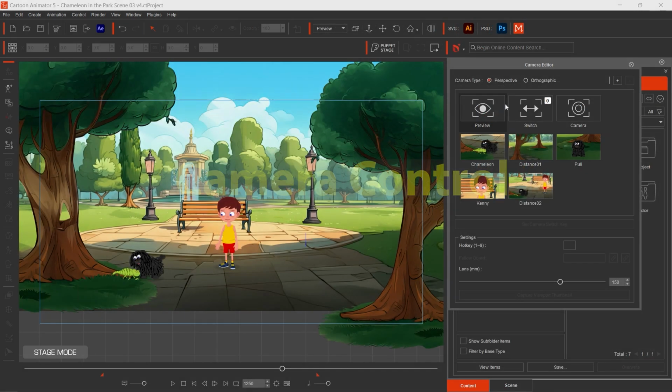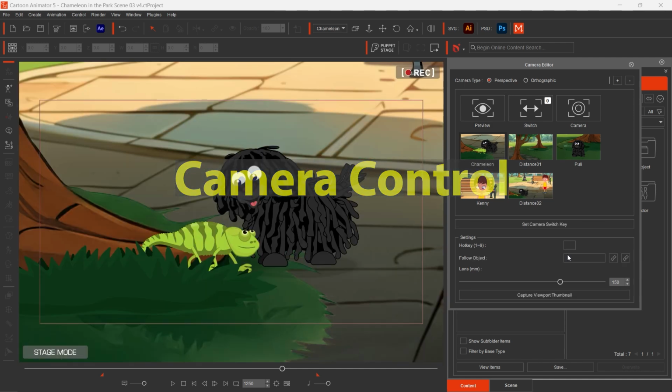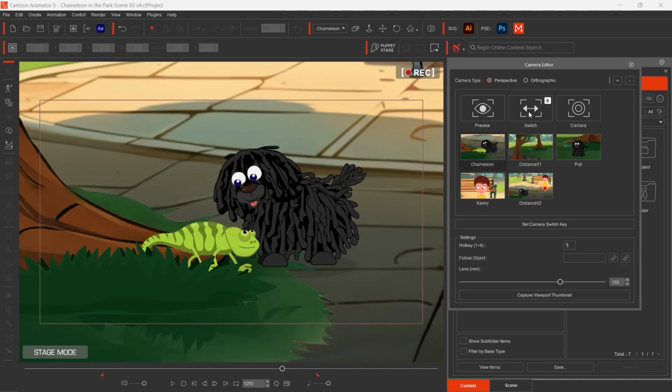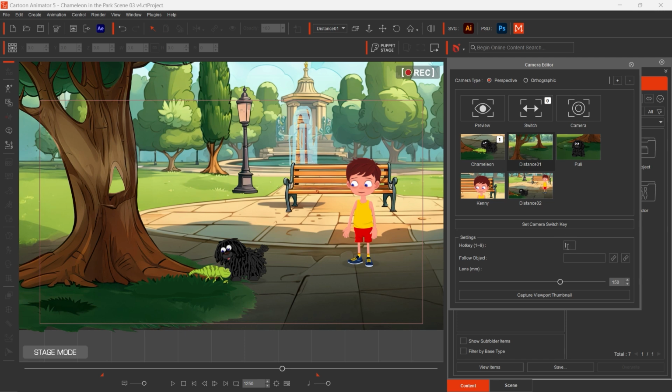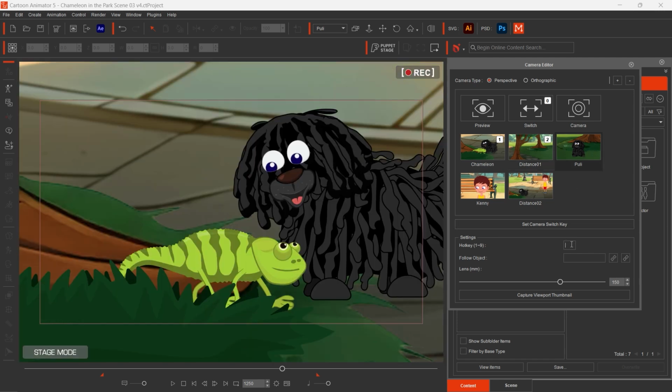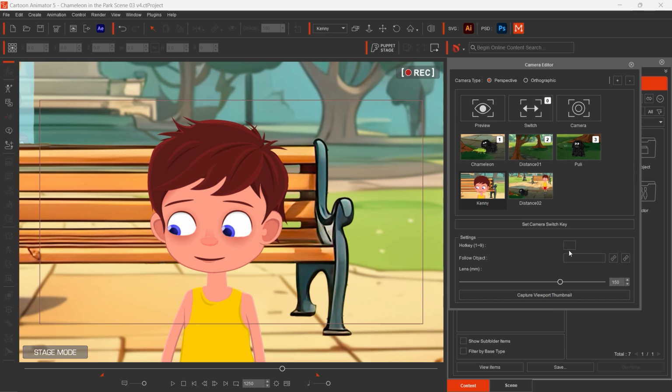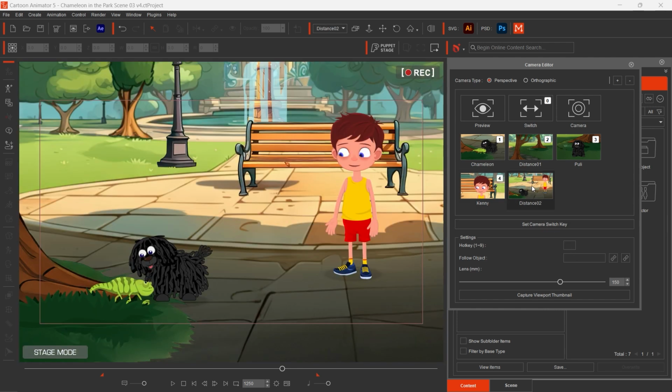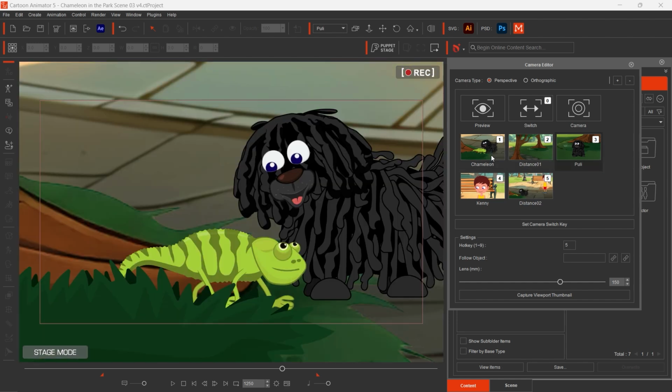The camera control panel was introduced in Cartoon Animator 5.3 and we have got a professional toolset with this innovation. I usually save close camera shots for the actors and a few camera angles for distance views. When there is a conversation between the actors, I can switch to the camera focusing on the character who is currently speaking, or I can switch to a distance camera view.